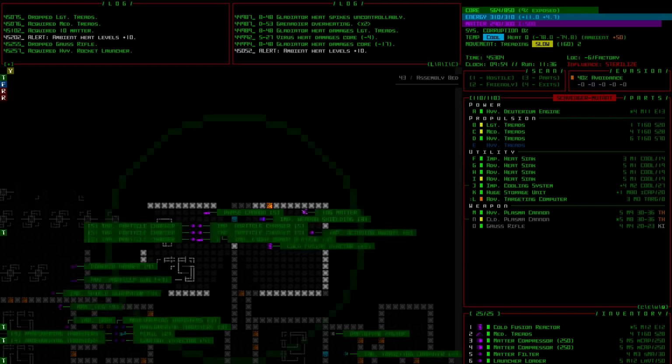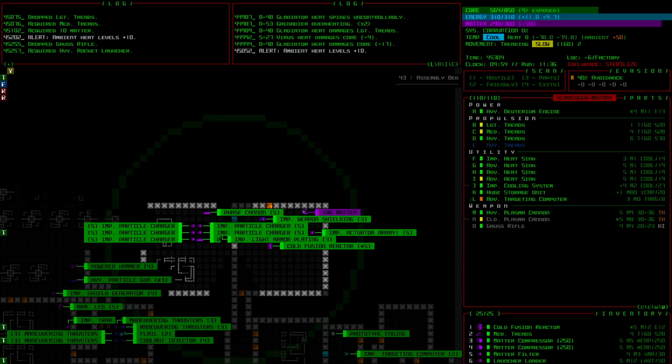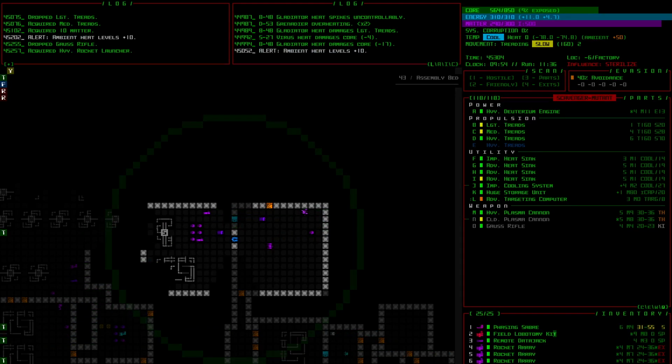Improved particle charger. Did I still keep the other one in my inventory? Or did I just drop that outright? That was back when I was getting really messed up. Oh, probably got shot off, didn't it? When I was getting beat. Getting annihilated by those hunters. Gauss rifle. Oh, shoot. Alright, so I'm glad we sterilized.